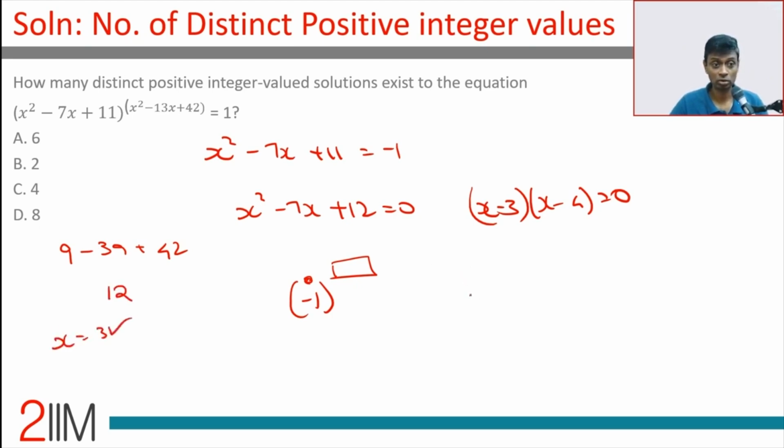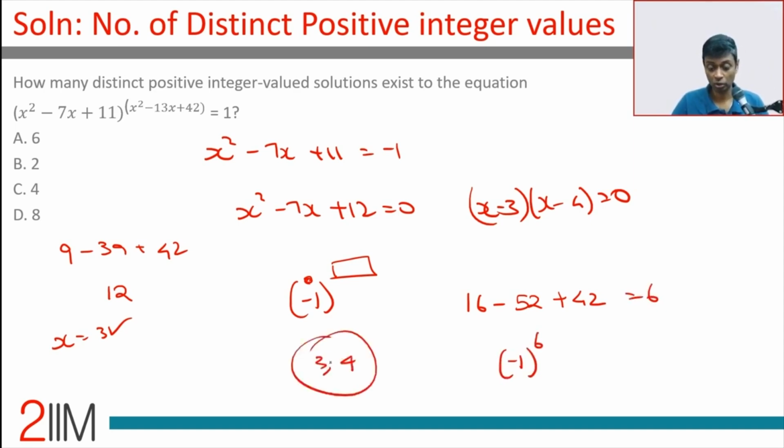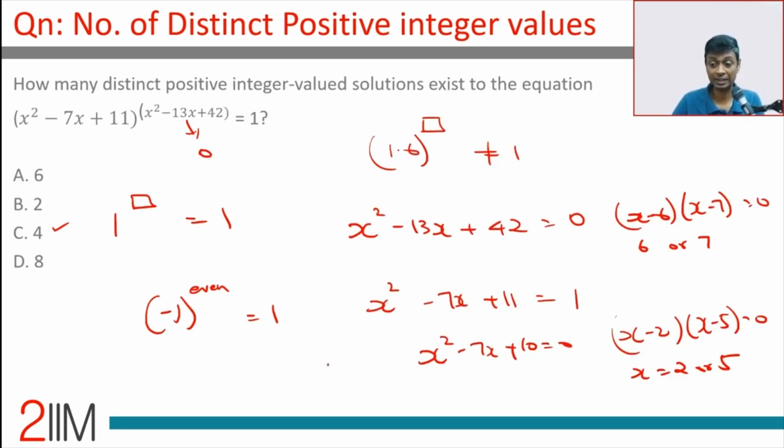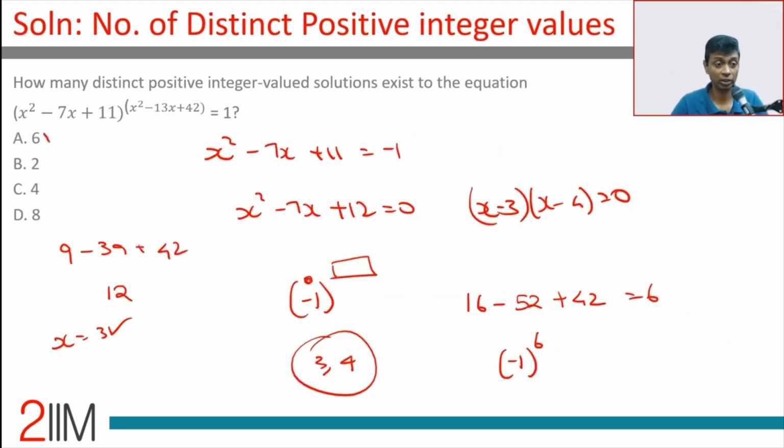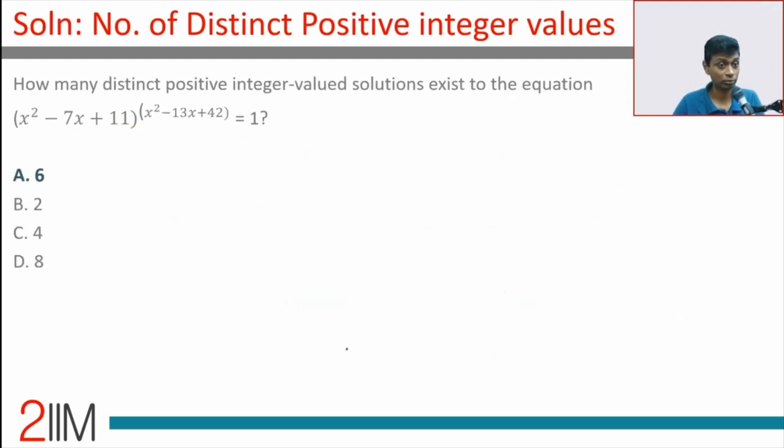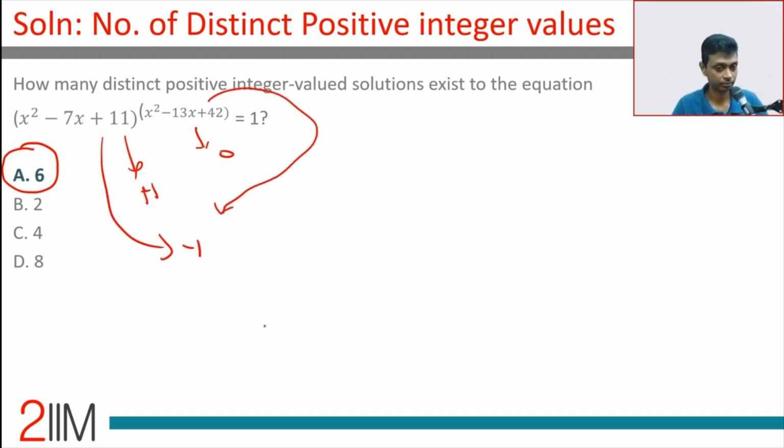Put x equal to 4. That will definitely work. 16 minus 13 into 4, 52 plus 42. 16 minus 10, this is 6. That's also an even number. We get minus 1 per 6. So 3, 4 could work as well. So 2 and 5 could work, 6 and 7 could work, 3 and 4 could work. So there are 6 possible values. I missed this one and I got 4, because I completely forgot the minus 1 per 4 thing. So beautiful question. You'll have to worry about this going to 0, this going to plus 1, this going to minus 1 in the time when this is an even number.